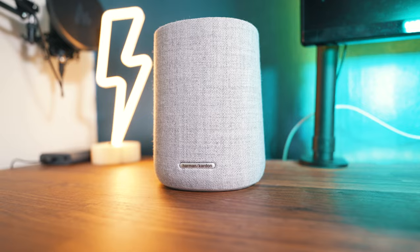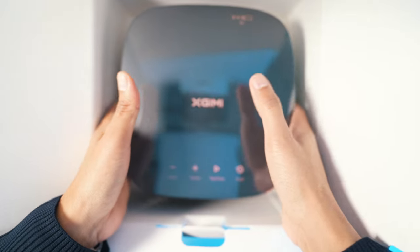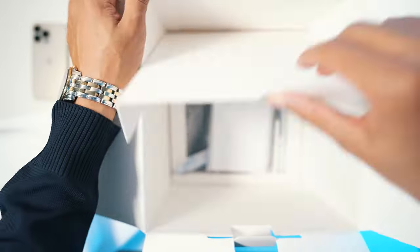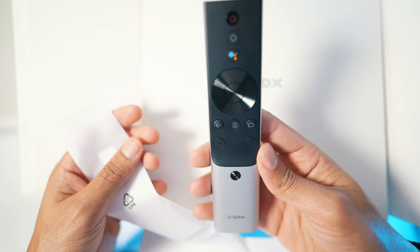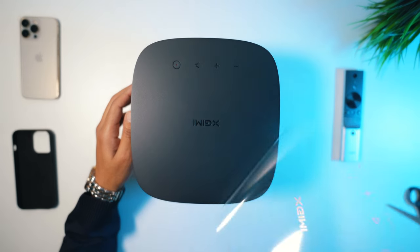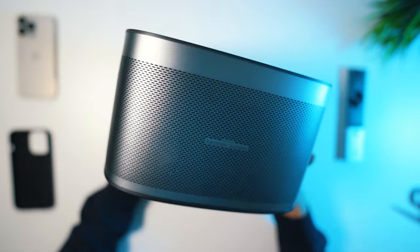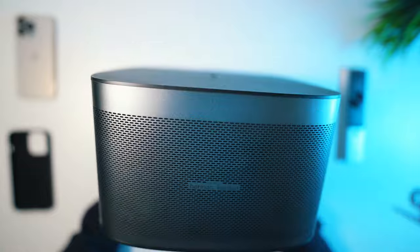Considering that I have tested Harman Kardon speakers and many other 1080p projectors, here it is — this is the xJimmy Horizon projector and it looks really nice. Under the projector are the setup guides, cables, and finally the remote controller. Taking a closer look, it is pleasant in the hand — an awesome little projector. This is my first ever xJimmy projector; I usually use Hisense and Vava projectors.